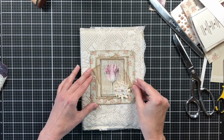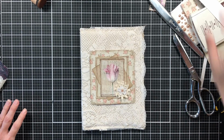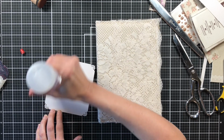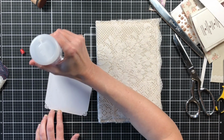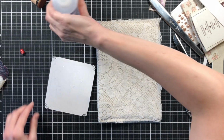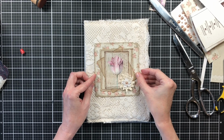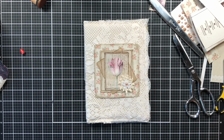So now I'm just going to add it to the front of my cover. I'll get my chair so I can sit back down. I'm not going to make it a pocket, it's just the entire piece is going to be glued down so it doesn't go anywhere. Okay, there we go. Just add that to the cover. Let me see here. Just kind of want to center it up. That looks like it's nice and centered.